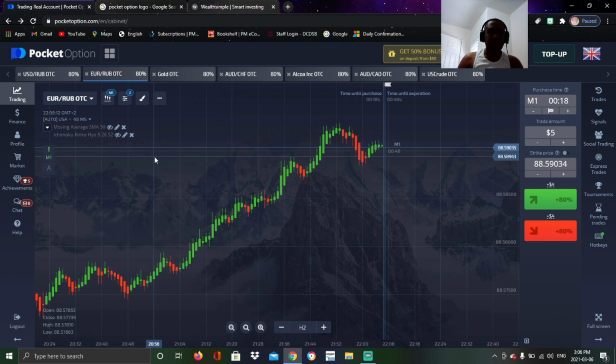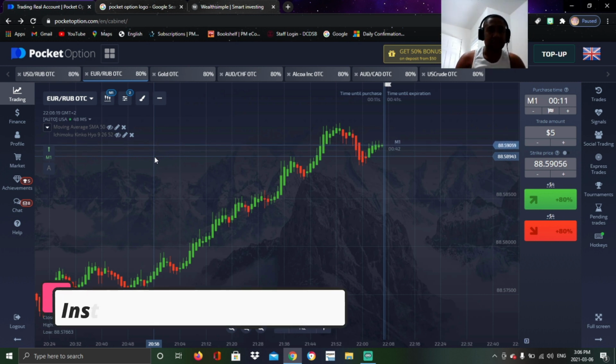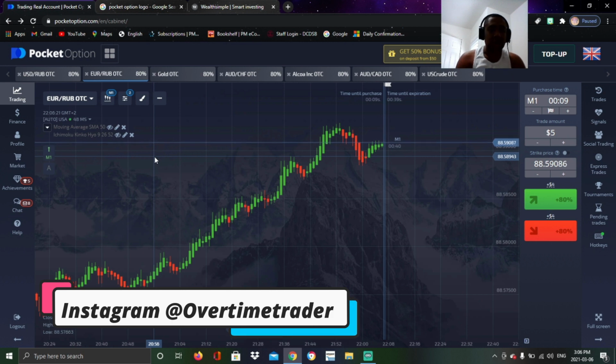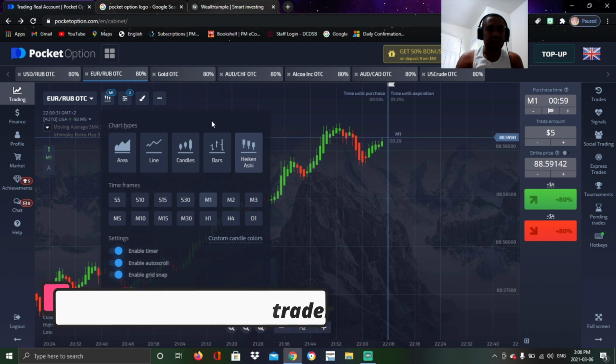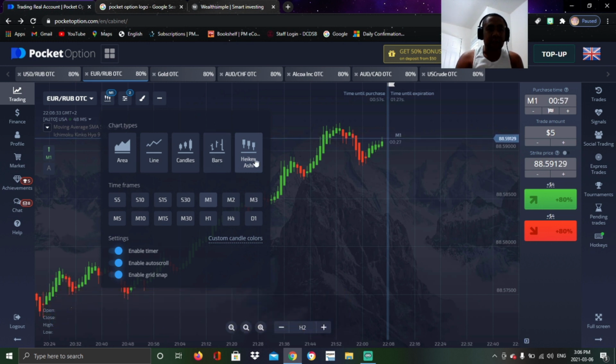So right now, guys, I am going to show you the sauce that I use. Here I'm going to show you the candles that I use first. I'm on a 1 minute candle, and I'm not using the regular candle. I'm using the Heikin Ashi candle.